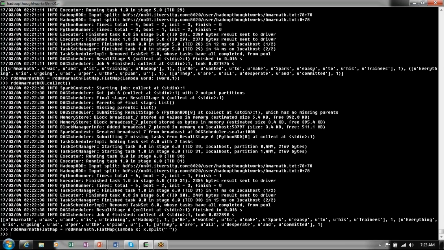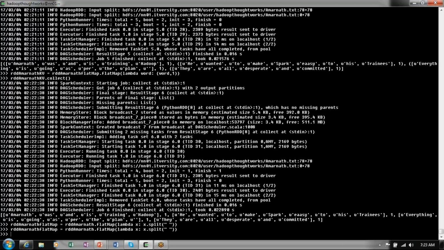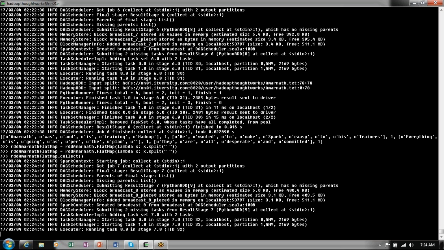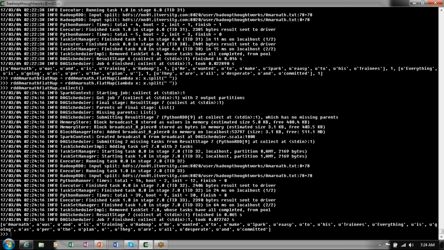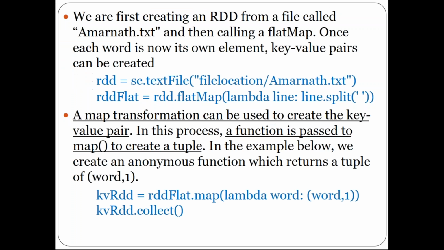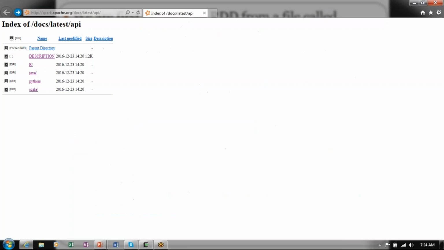Once I apply flat map, okay, now let me try that, which is flat map dot map lambda function.